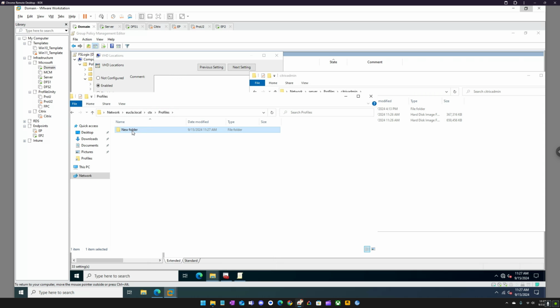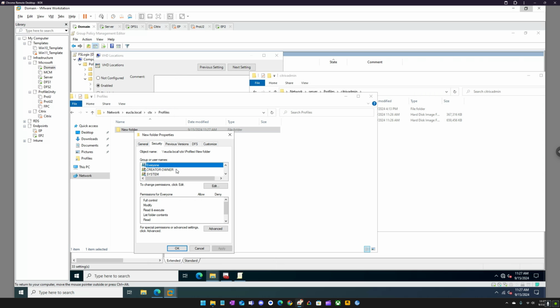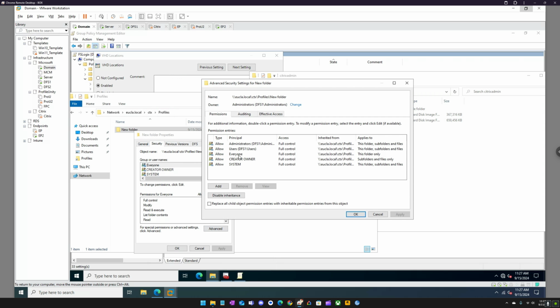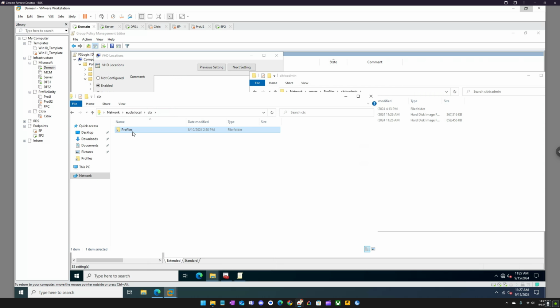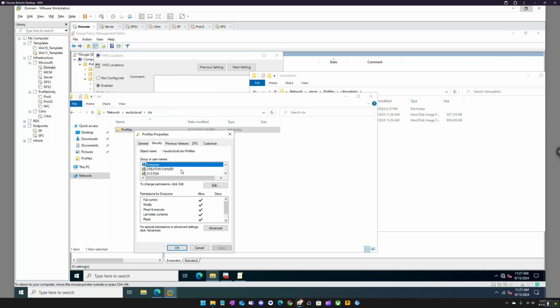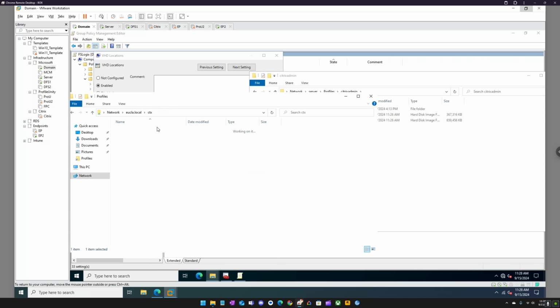New folder. Property. This folder only. Property. Security. Alright, let's try one more time. Maybe it was permissions.